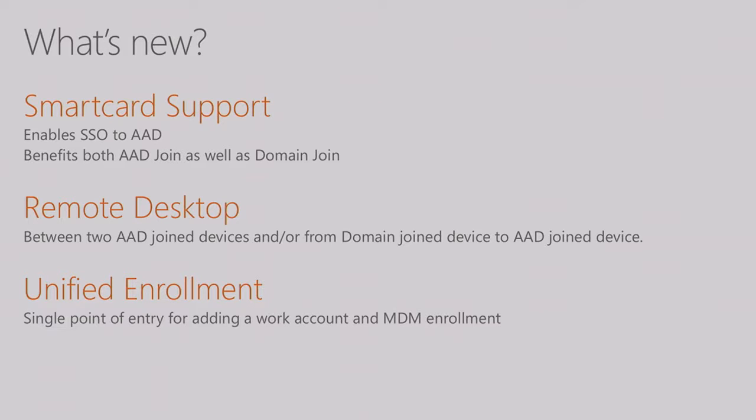This benefits two categories, not only the Azure AD Join class, where it's supported now and you get access to cloud resources using your smart cards, but also the traditional domain join side of things, where smart cards were supported for you to log in and get access to on-prem, but it wasn't supported to get you access to cloud resources. So we've bridged that gap as well. So smart cards are fully supported when it comes to accessing on-prem resources and cloud resources on domain join devices and Azure AD Join devices.